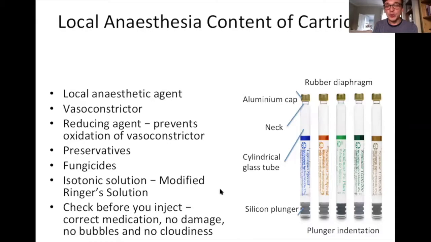Before you give local anesthetic to a patient, you need to check the cartridge. Those are the cartridges, and it's very important to have it checked before you inject. Not only the expiry date, but that it's all nice and clear without any cracks, leakages, etc. Anything cloudy inside? Although it has preservatives to prevent that, sometimes things happen, so you definitely need to check. Some people say bubbles as well. You need to make sure there are no bubbles, but quite a lot of them have bubbles anyway.